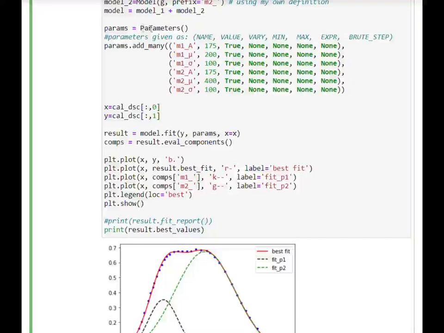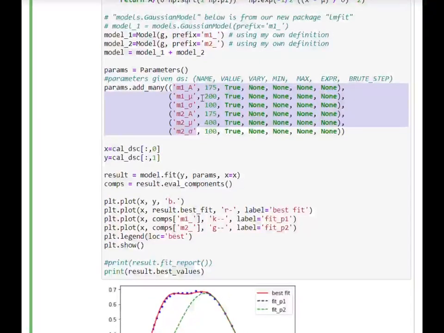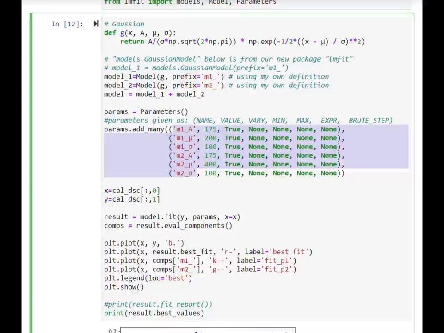This is from the lmfit routine. Okay. And then to this params now, I'm going to add all of the parameters that are in my system of importance. Right. So I've got to go ahead and define my m1 A, mu, sigma and my m2 A, mu, sigma. And the first value I've got here is the initial value. So this says value here.